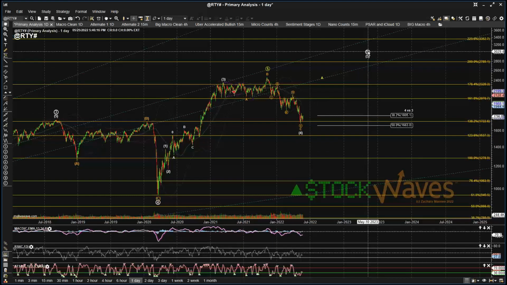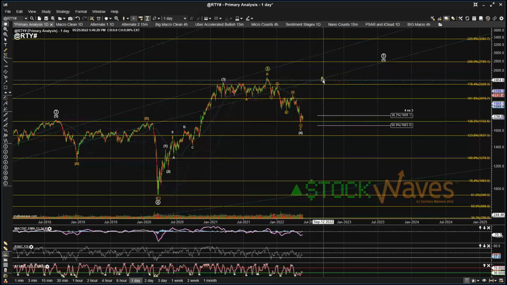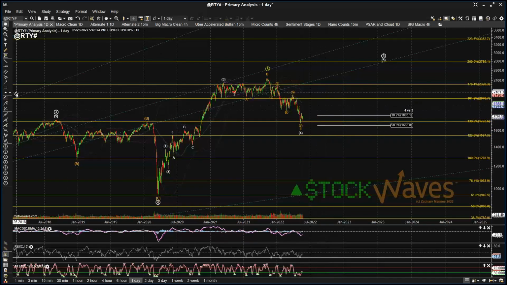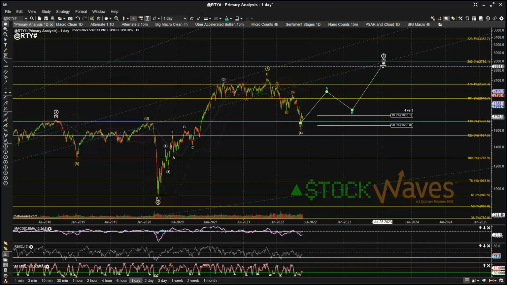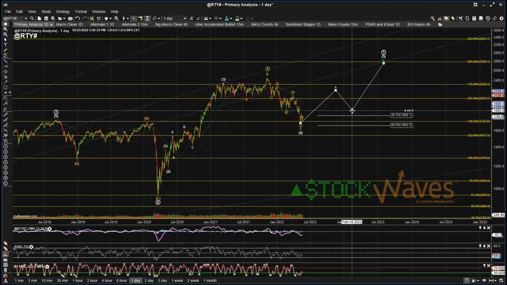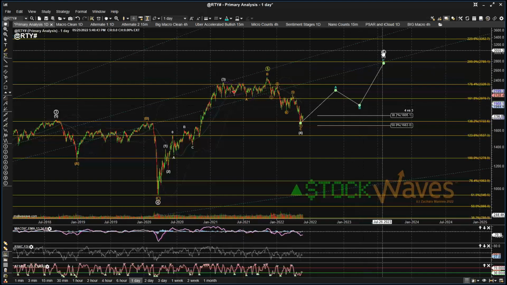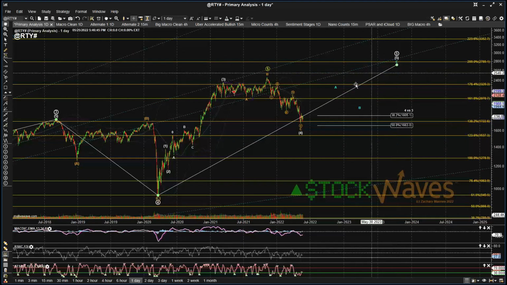And so if it is going to make a higher high, I think it is limited to getting an A, B, and C wave up. Should look like this. I'll make that blue to emphasize that it would be part of a diagonal. So maybe it takes most of the year to get more of that A wave up, and then it holds a relatively higher high in the B wave.